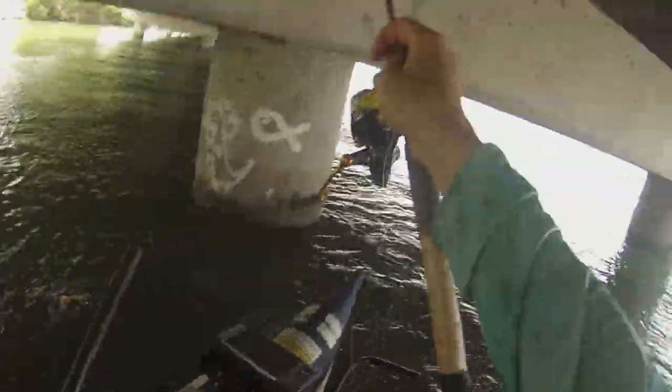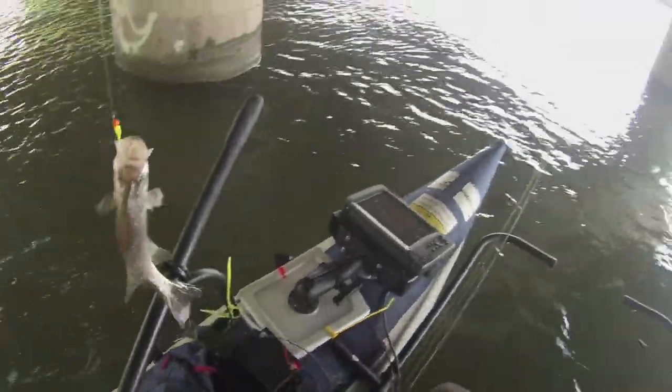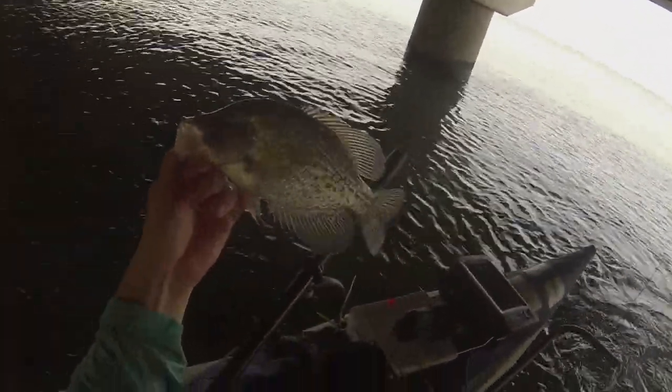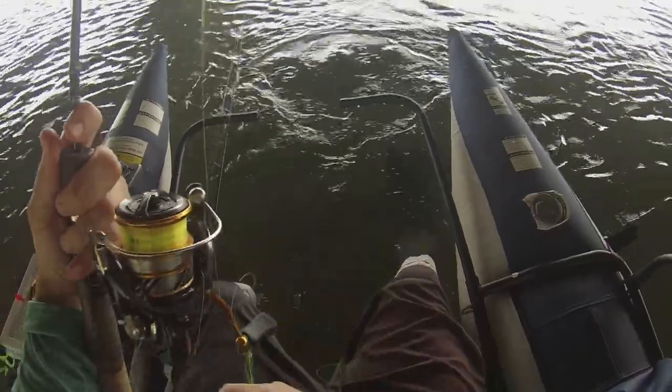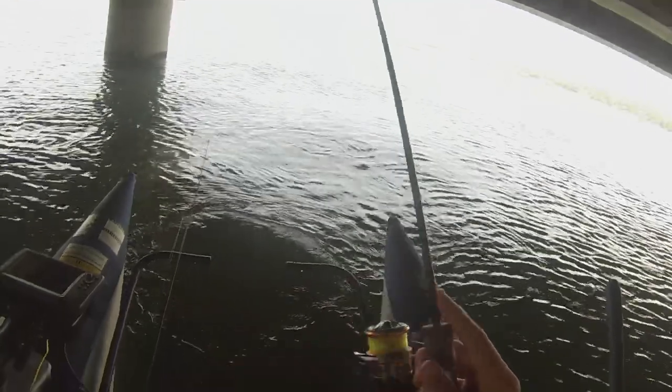There's something — there you go, that's a nice crappie! That fish, I'm not for sure I was gonna land it. That fish bit like... I couldn't have had more than two or three feet of line out. Line ended up being all tangled — but it wasn't. Very interesting. That fish was shallow.